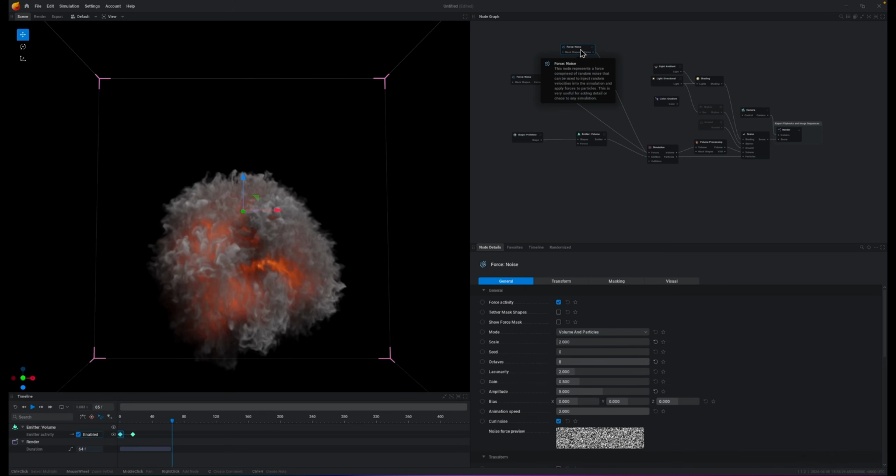We're going to make it very, very powerful. And then as the explosion subsides, we're going to bring it right down so it stops moving. So we're going to affect the smoke, and then we're going to turn that noise off effectively. The noise will still be there embedded in the smoke, but we won't be introducing any more.